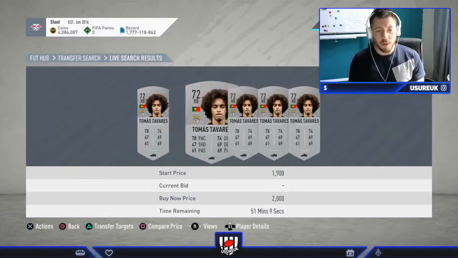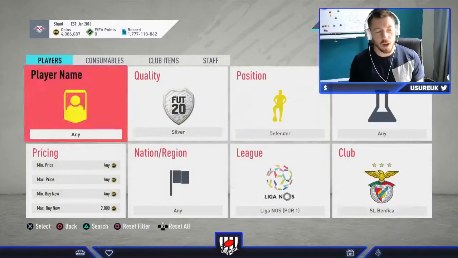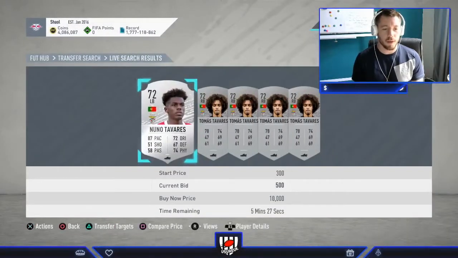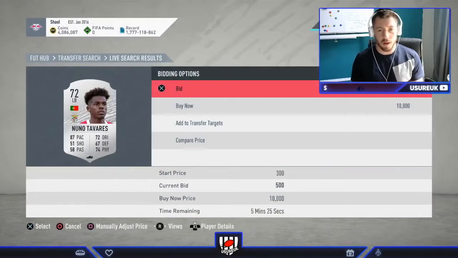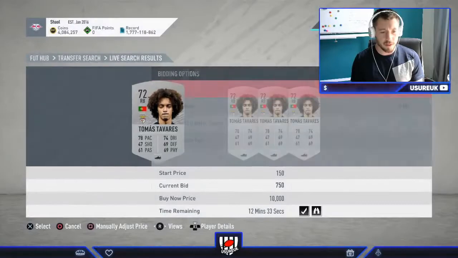So we've come to Benfica, and we see that this right back is selling at 1.8, his maximum buy now price is. So we're going to be selling at 1.7 on his buy now price. In order to do so, I'm probably going to be looking at 1.2k to bid on all of him. And also this guy didn't pop up under that filter, so he obviously sells for more than that. So I'm going to go for 1.4 on him and 1.2 on the rest.